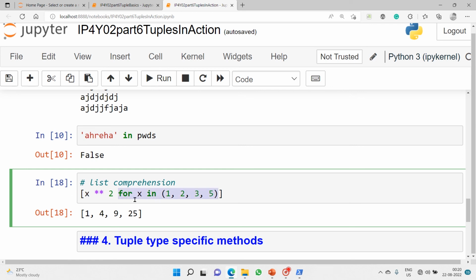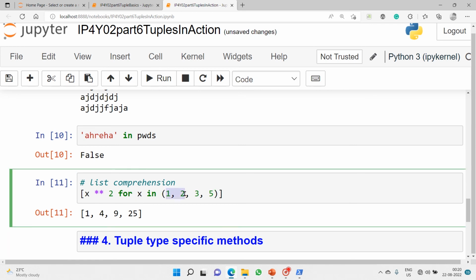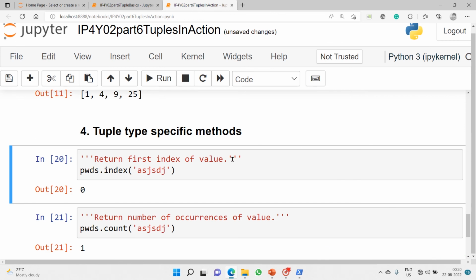For x is the same variable as the target that we have mentioned, but here we call it a loop variable because it is inside the loop. Then in is a membership operator, and then our tuple. So we used a tuple inside our list comprehension. Now whatever item is inside this tuple got squared: 1, 4, 9, 25. That's how it's beneficial.